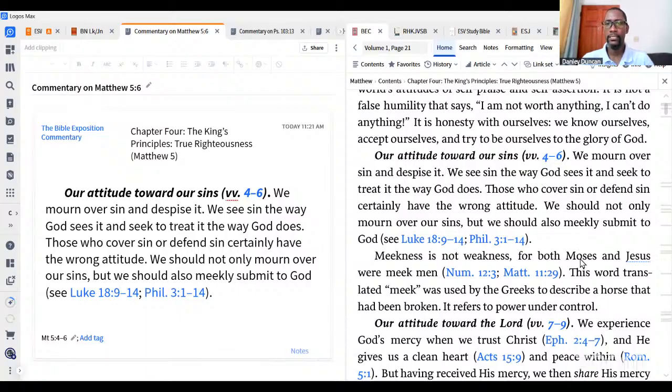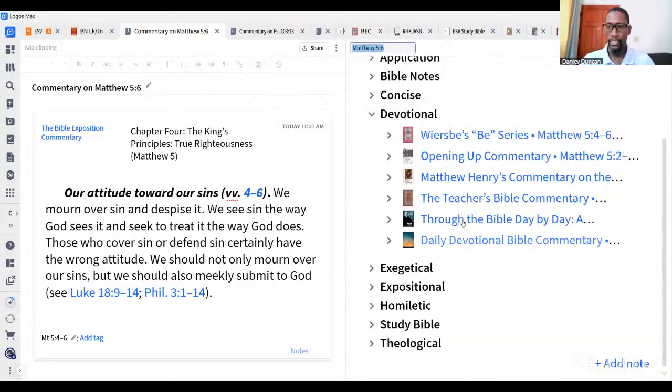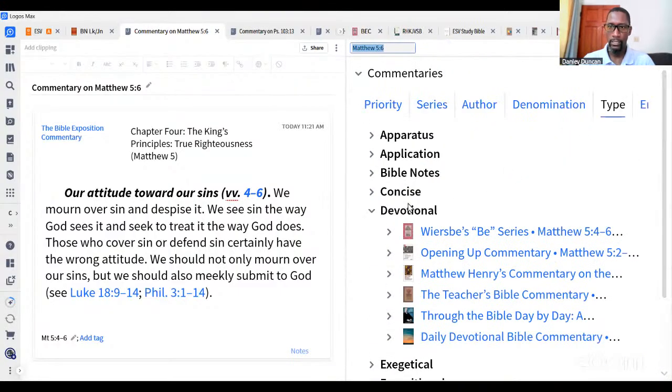Your commentaries as well, you have the scripture verses there, so I use them for scripture verses as well. But let me give you an idea of what the exegetical commentaries look like, because I know some of you might be wondering.